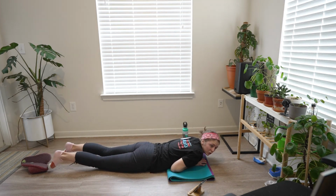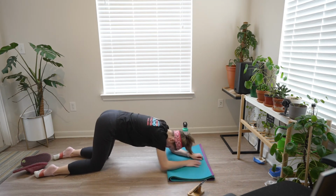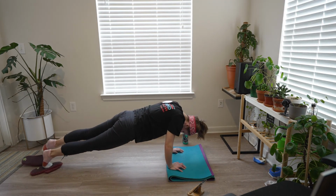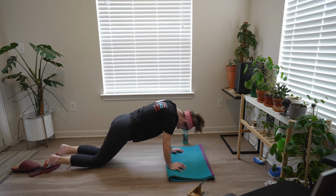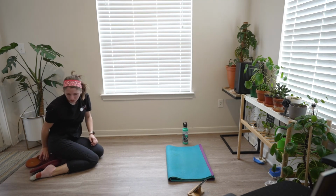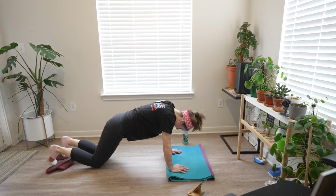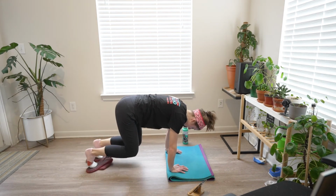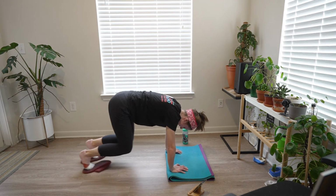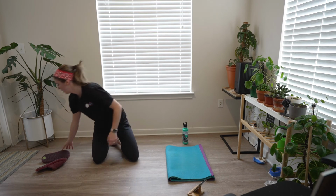Lower down if you need to, but we're gonna go right into those wheelbarrows. Get your feet ready. 3, 2, 1, here we go, in that high plank. High plank position, scrunch your feet towards your hands and go back down to the ground. Feet towards your hands and extend, not back towards the ground, extend. Two, one, and take a break.